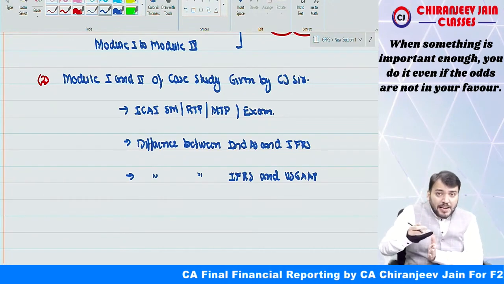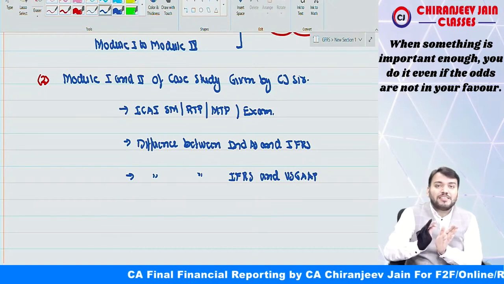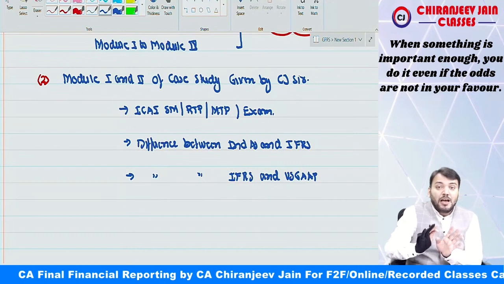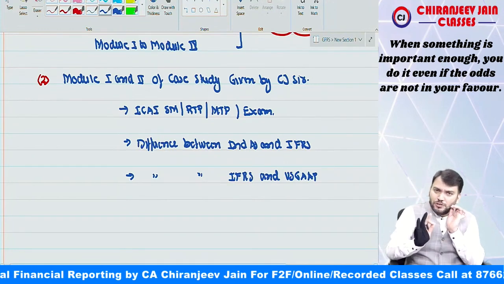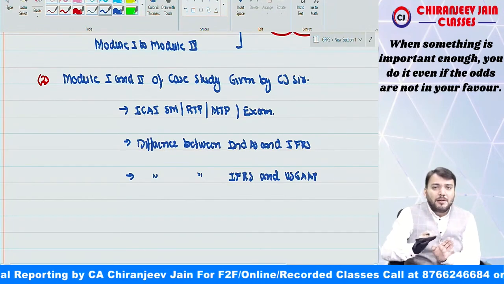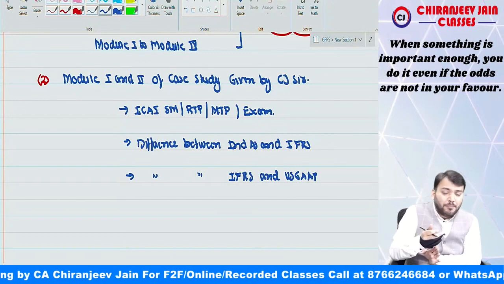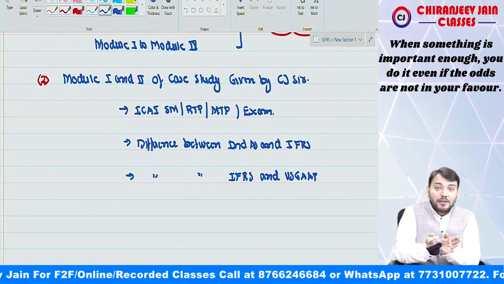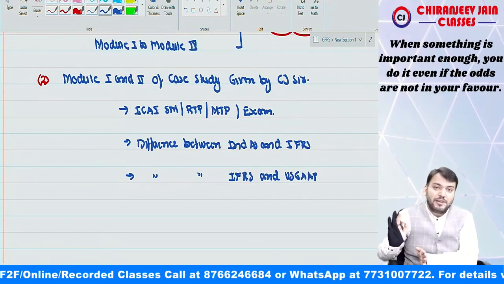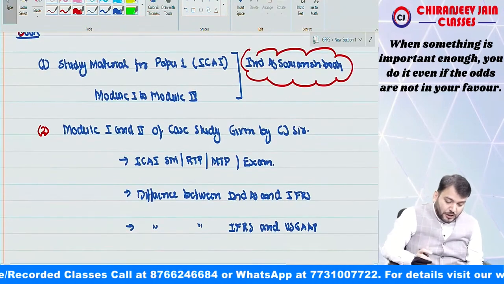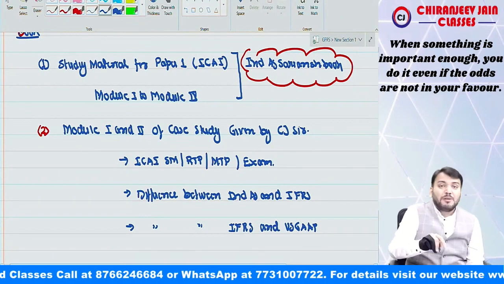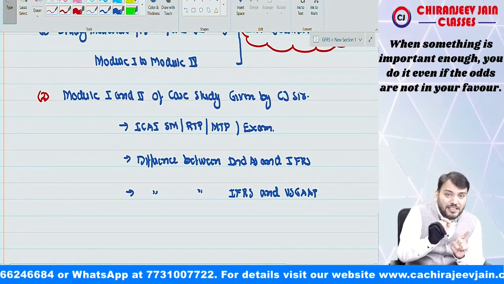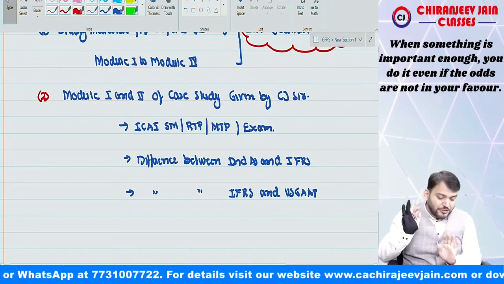So I am summarizing all the interpretations from the examination point of view so that it will be easy for revision purposes and for your exam. So you need to give me some time. I am drafting the interpretations in simple words so that you can use them as a quick reference in your exam. I hope you are understanding, correct? So modules 1 and 2 which are given by me right now do not include the interpretations given by SIC and IFRIC. Understood? Yes, sir.